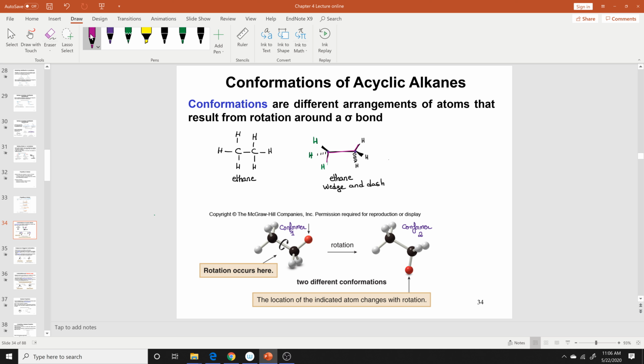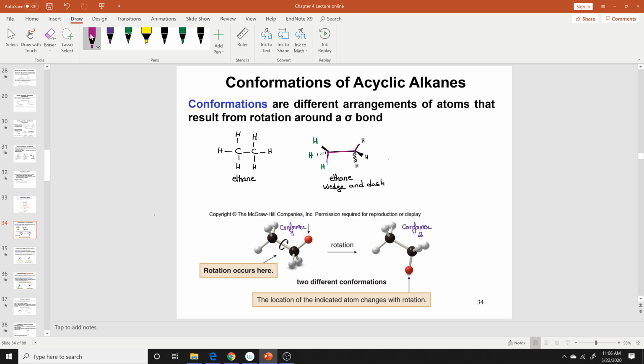One hydrogen showing as a wedge, and as we mentioned last time, the wedge is a representation of a bond which is coming at you in space. So it's coming towards you, it's in front. And then one hydrogen, which is represented as a dash, which is behind, it means that it's going away from you in space or into the plane of the page.